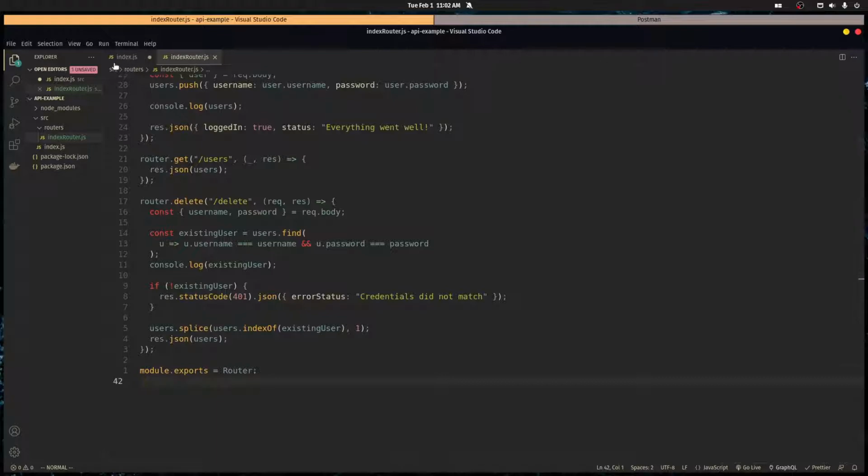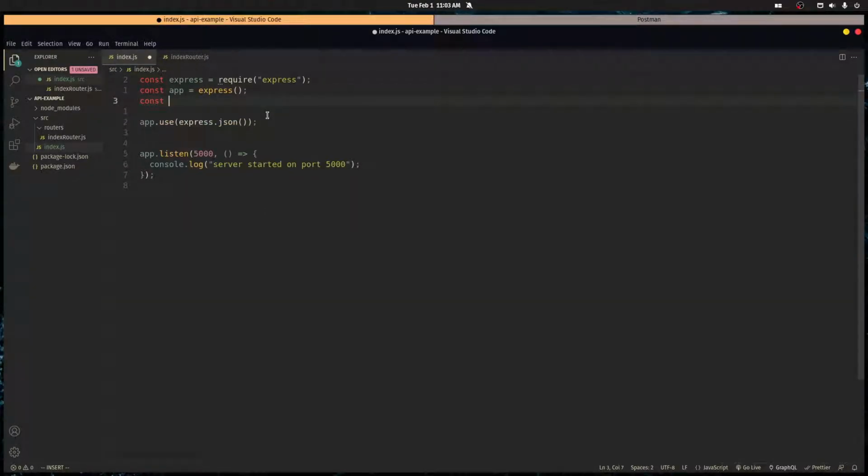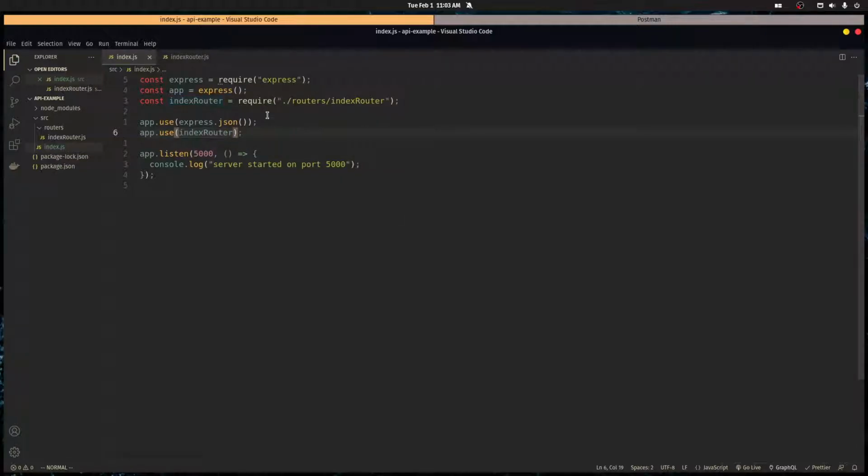And so now in your index.js, let me save all my files. In your index.js, you would have to actually import your router. So const index router is equal to require routers index router, and then you would do app.use index router, just like that.